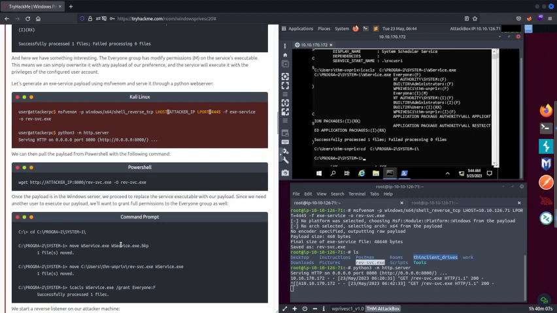I have already done that. You have to use this command to create a backup. After creating a backup, you have to move that file in here, the user's privilege folder reverse-svc.exe, so it replaces the original name.